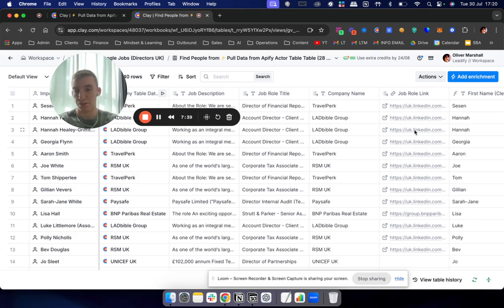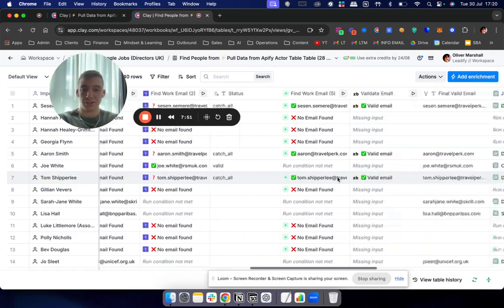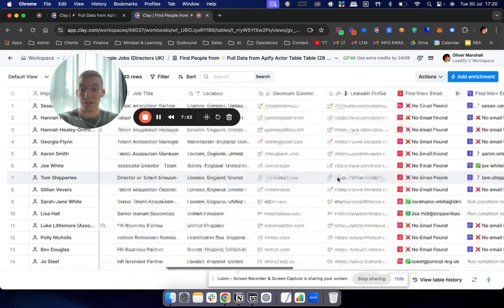And also you need to find the domain, because it doesn't scrape the company's domain when you use the Apify Google Scraper, so you have to enrich for that. Other than that, those are the main credits that you actually end up using. If you have your APIs and everything, you don't really need to use anything else.